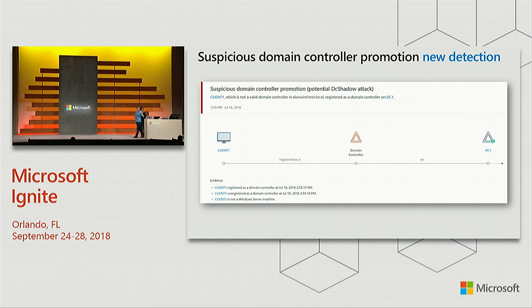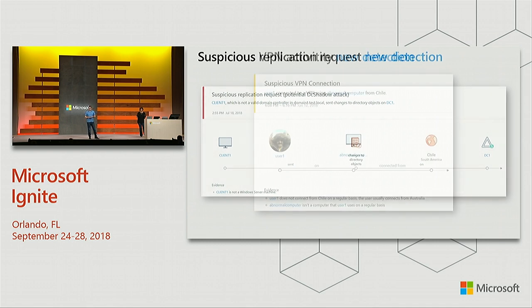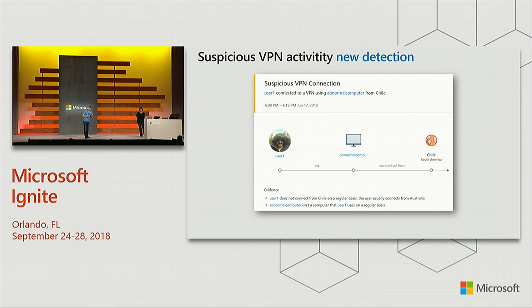And as we can see here in the evidence part, since we are looking at the networking part, since we are working in real time, we can actually identify this evidence. And we can identify those elements and see the DC Shadow attack, whether we are finding it here from domain controller promotion or demotion, or here, this is another flavor of this attack that is understanding that there were changes in the directory objects. So we were talking here about 3 domain dominance attacks.